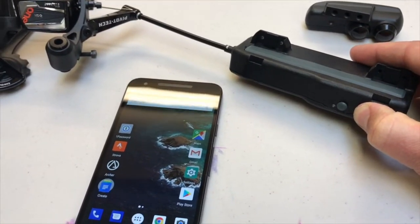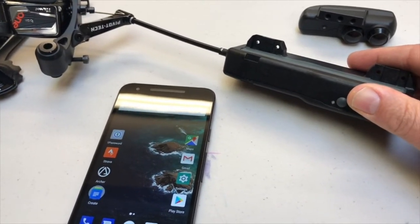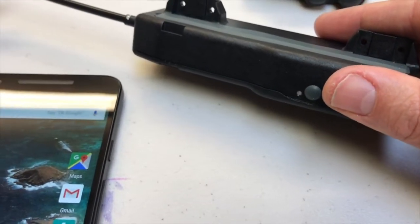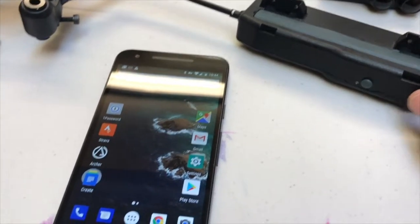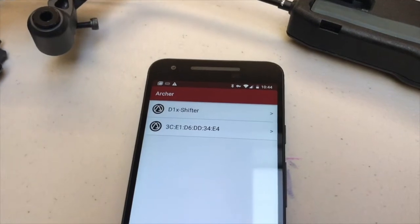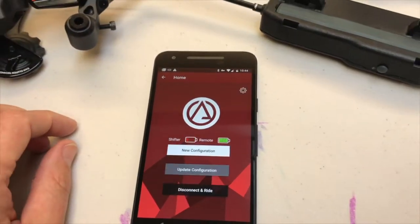Green light. That green light is the battery indicator, so solid green means we're doing well. Red flashing light on that shifter means we are not paired with anybody yet. So what we'll do is we'll go to the app, and you'll see D1x shifter. Go ahead and tap on that.